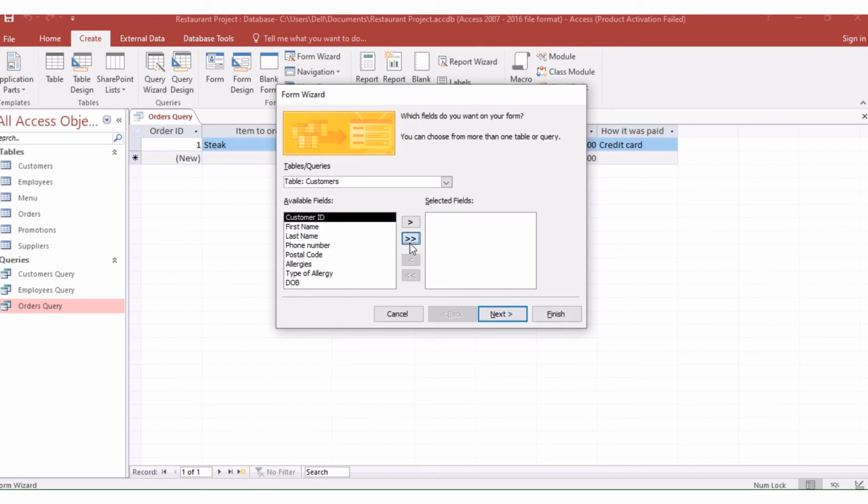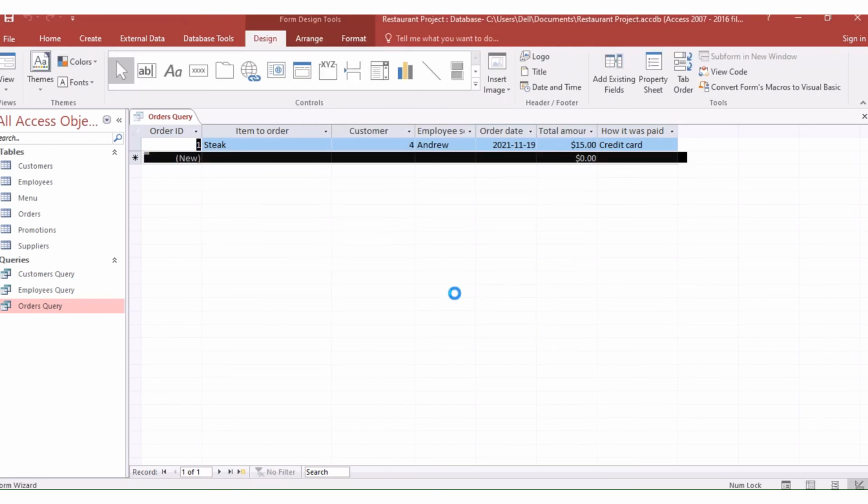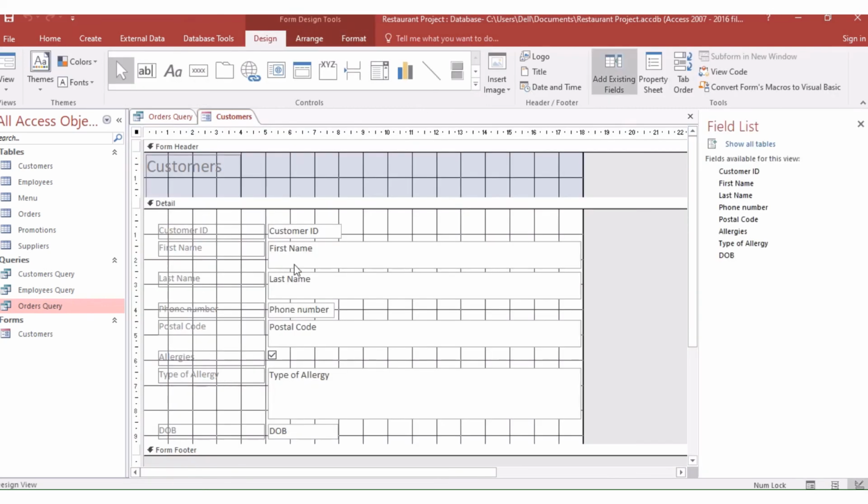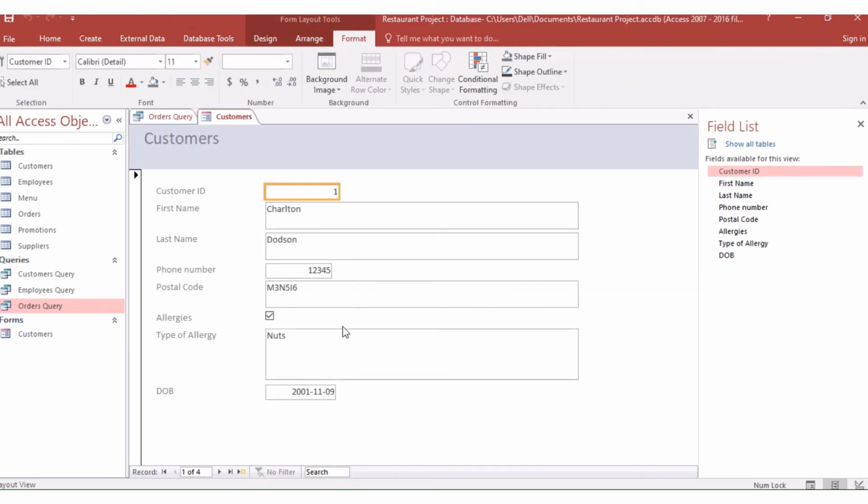So I could add all the information for the customer. This is a form that is going to take all the information from the customer. I told you before, if you want to you can right click on this, you can go to design view, or you could go to layout view, and then you could move the things around.